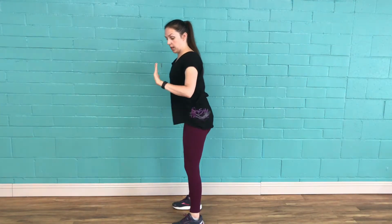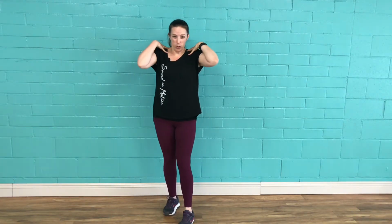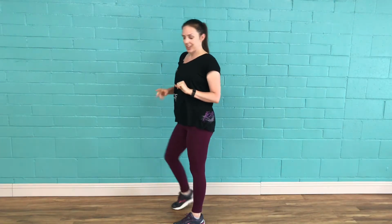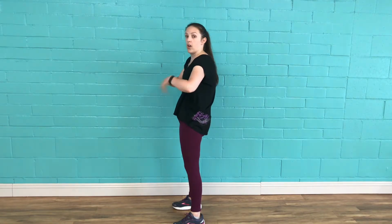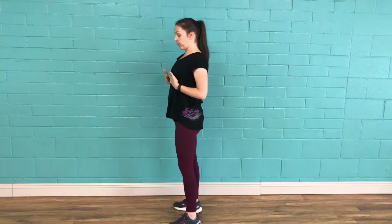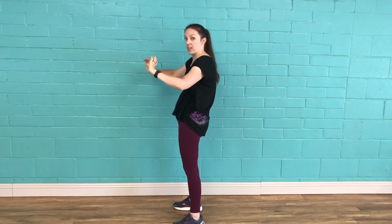Now, when I go forward, what's going to make this look better? Because a lot of the times something like this happens and I have tension all in my shoulder line right here. So what I want to do is go from here. I'm letting my shoulder blades, yes, we're talking about shoulder blades in a body roll video, wrap and relax around the sides of my body. A lot of the times people's shoulder blades are really stuck and they don't move very well from having a rounded forward shoulder posture. So your teacher was right. Posture is really important in dance, but also in just allowing your body to move the way you want it to move. So when I contract here, my shoulder blades wrap around just a little bit. I need to let them wrap around the side of my body.